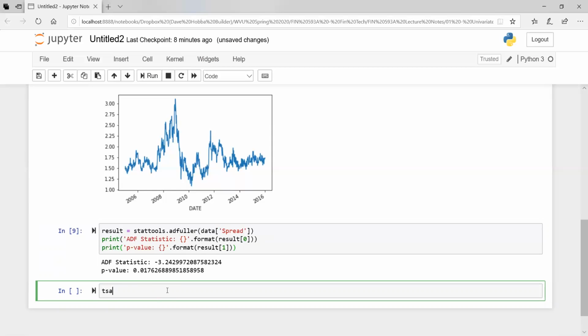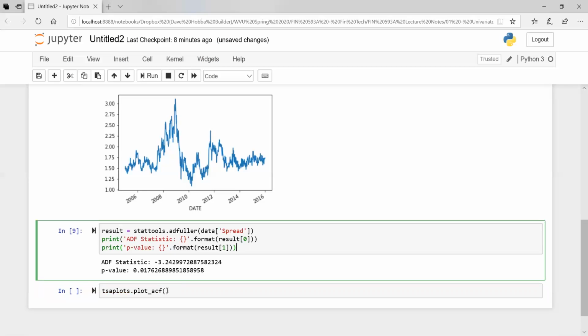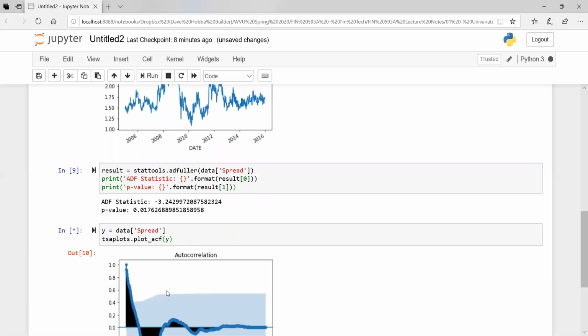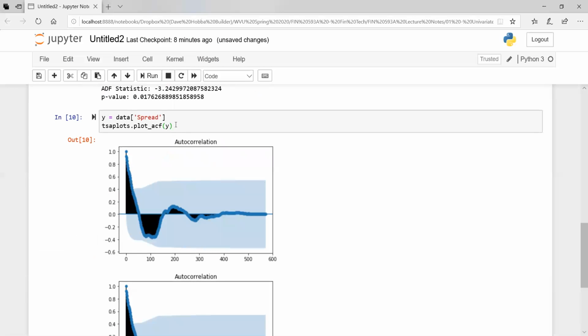So let's look at an autocorrelation plot. So let's plot the ACF, and just to make this a little bit simpler, I'm going to say Y is equal to data spread. And now we'll be able to just look at Y. So this is 600 lags.